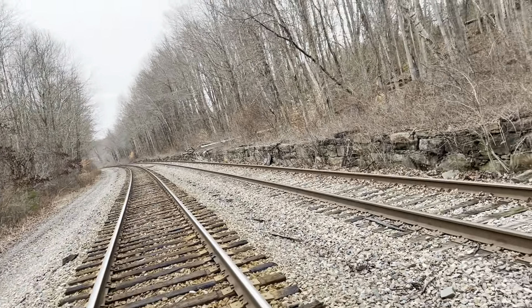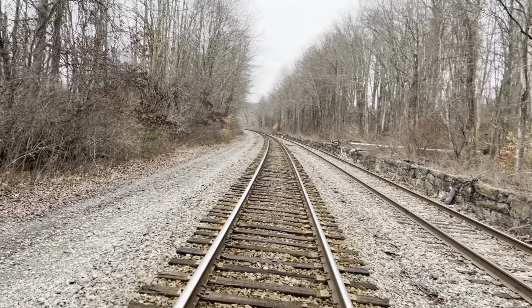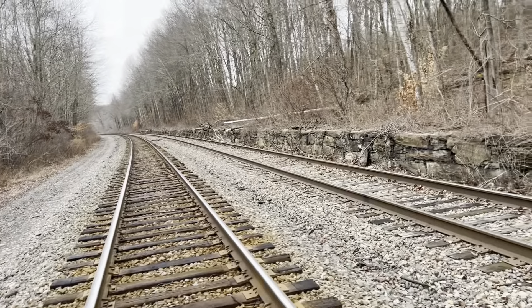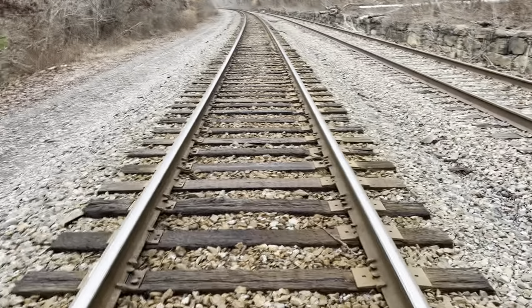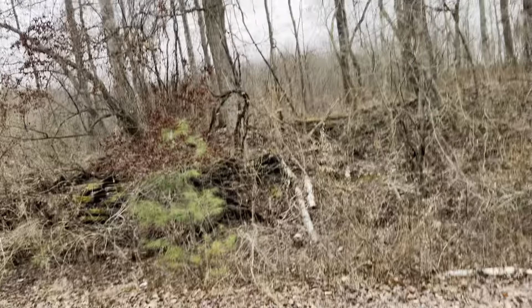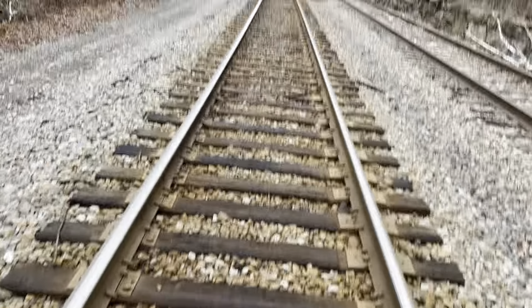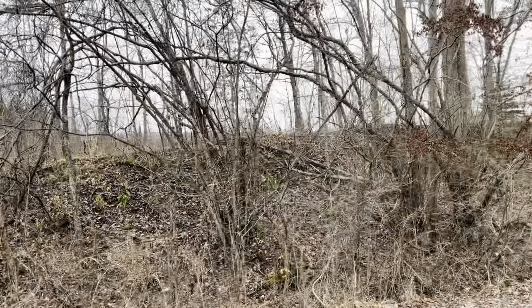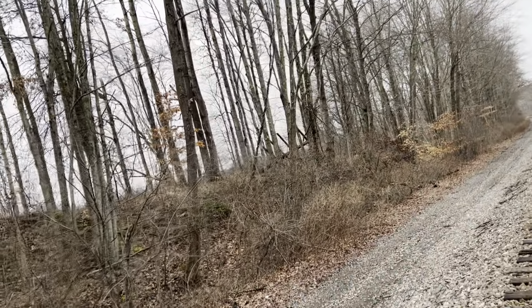There's really not much historical info I know about this part, but we are going to be coming upon the Benton Road overpass, and I've been wanting to show you guys that for a while because there's an absolutely beautiful view from up here, especially at sundown. Looks like we got 1942 on most of these plates and 2008 on this side. You can see a lot of old ties over there, and looks like we got a downed telegraph pole up there.